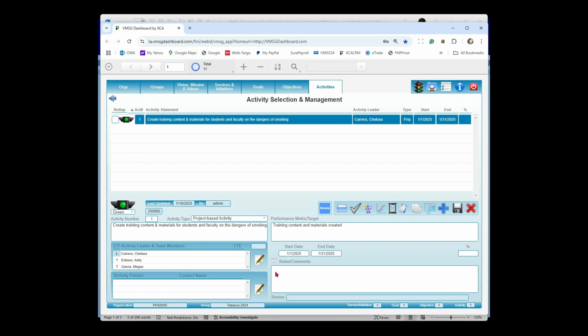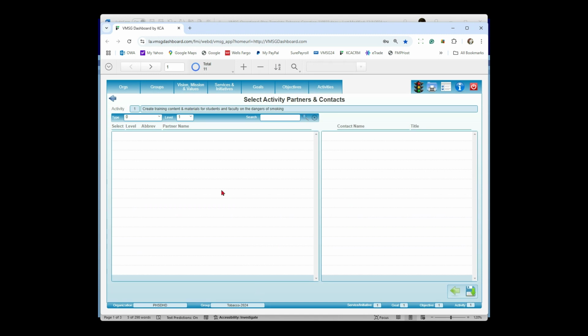Okay, the next thing we're going to do, if we have any external partners, is click on here. I don't think you guys have put any partners in yet. On the left side, you're going to have a list of partners. You may recall on the intro, we had VMSG Dashboard as a partner, and under VMSG Dashboard, we had Fred Erickson as a contact. As you're developing the partner list, you're going to have all your external partner organizations down here.